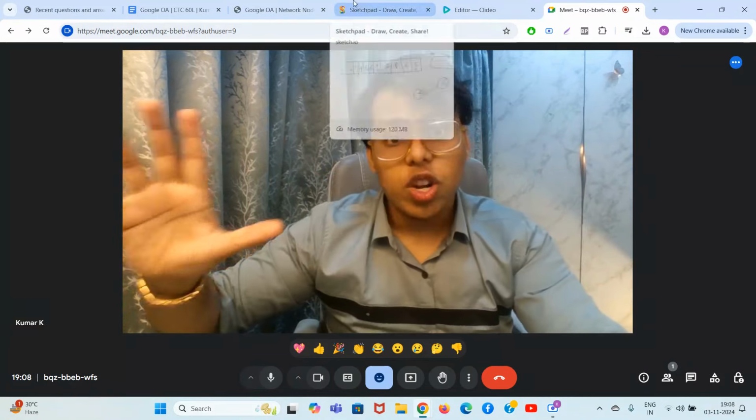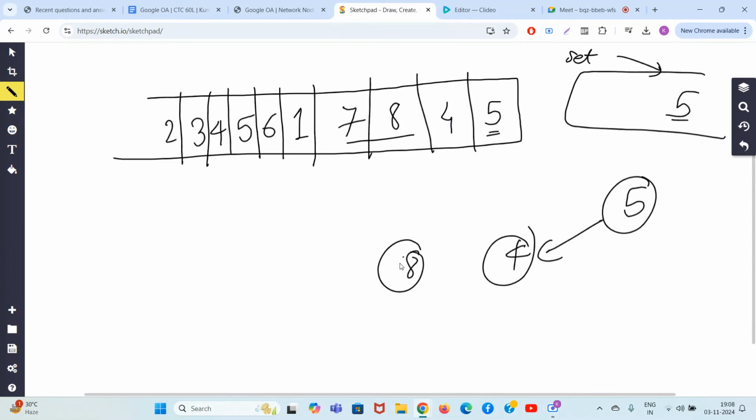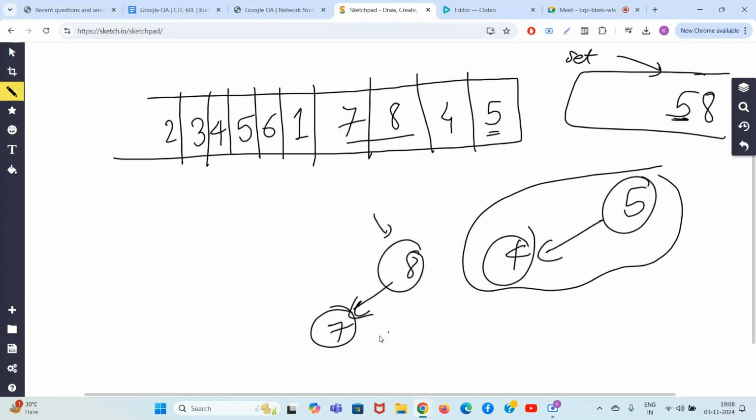So now let's increase our focus. 5 is there in the sorted set. Now here comes 7 and 8, so it looks like this. But I will not store 8 and 7. I will only store 8, the topper. Basically, for this component, which has the largest number 5, I stored 5. For this component, which has the largest number 8, I stored 8.